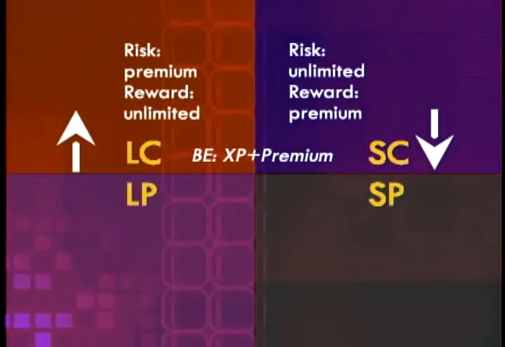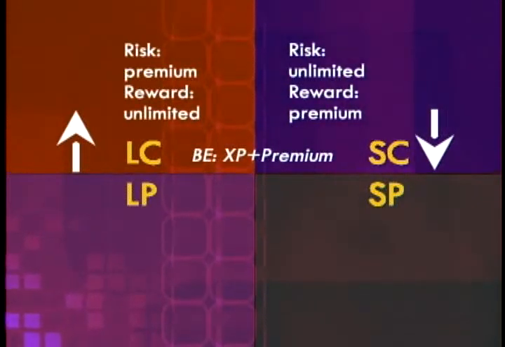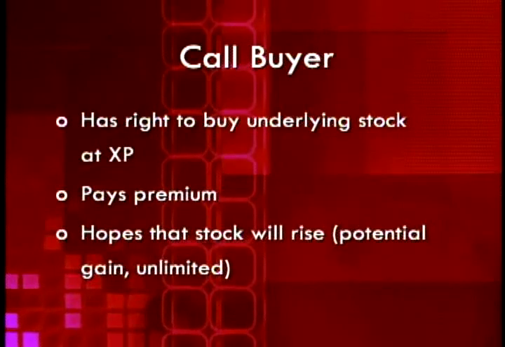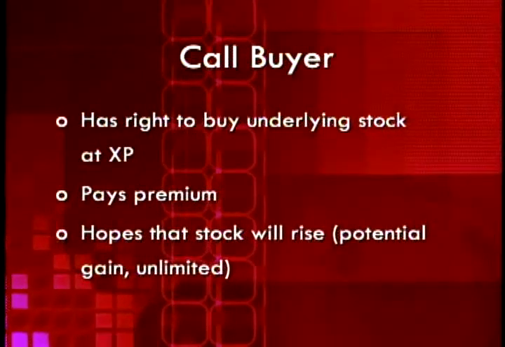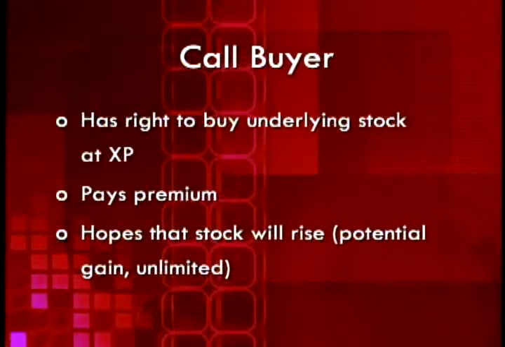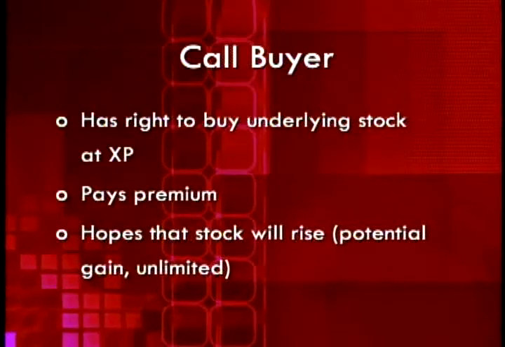Now, in addition to a diagram, let's summarize some of the basic features that you've seen so far about call options. Here's a list of some concepts that you should associate with call buyers. A call buyer has, first of all, the right to buy the underlying stock at the strike price.